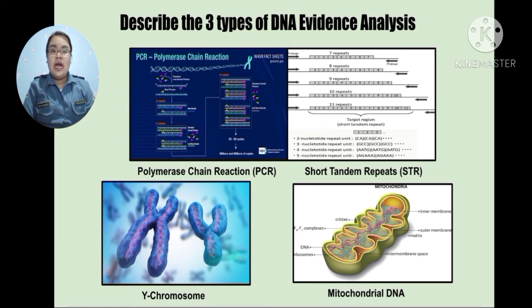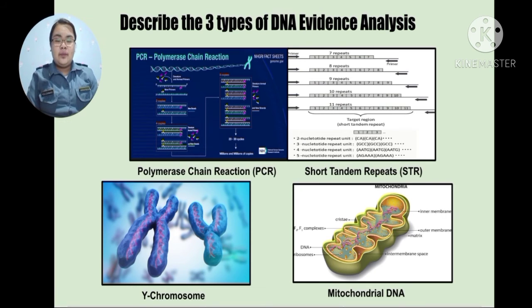So, let's proceed to the short tandem repeats or STR. So, short tandem repeats or STR. So, kaya daw po ito tinawag ni STR. So, 2 base pairs lang daw po kasi yung haba niya na nakukuha dun sa may sample. So, hindi daw po ito katulad ng PCR na kayang-kaya nila i-wide yung mga nakopy nilang mga DNA. So, dito daw po kasi sa STR is although maikli siya, pero pwedeng-pwede daw po siyang kuhanan ng maraming beses. So, ng maraming beses sa iba't ibang location.